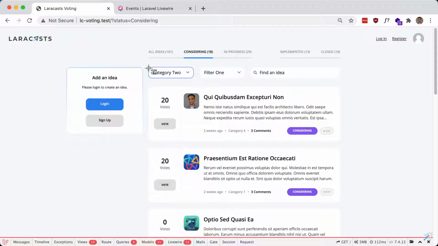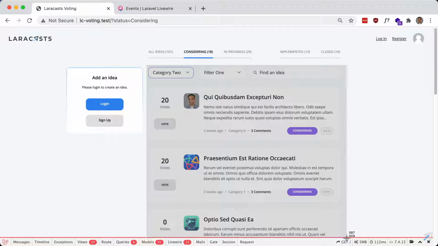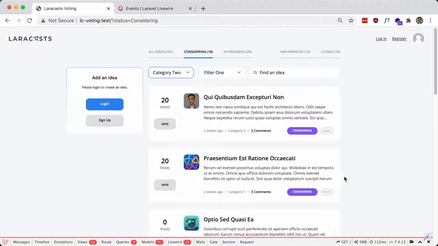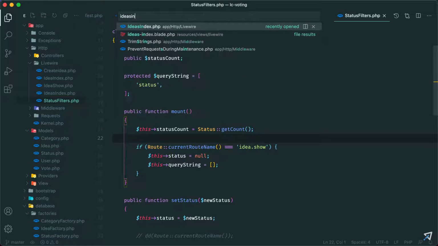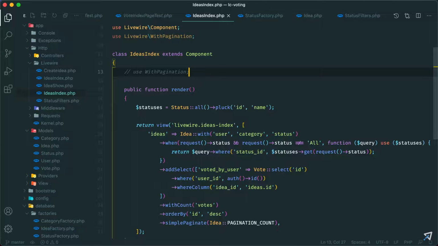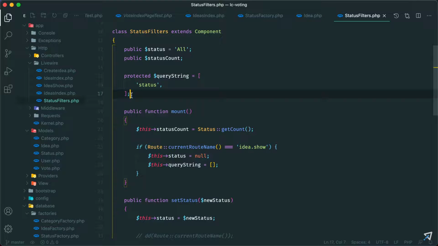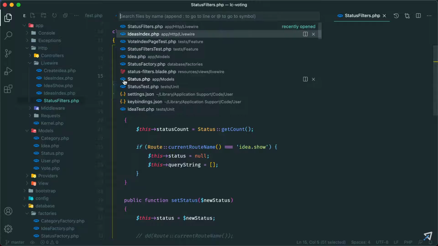So these drop downs already live within the ideas index livewire component, so we don't have to make a new one. Since we have a new query string variable for categories, I initially went to the ideas index livewire component, and I also added a query string for the category like this.